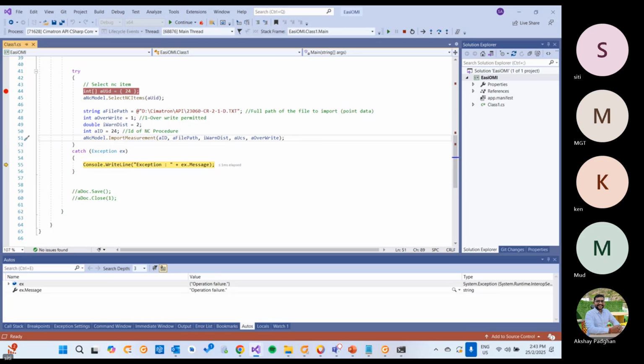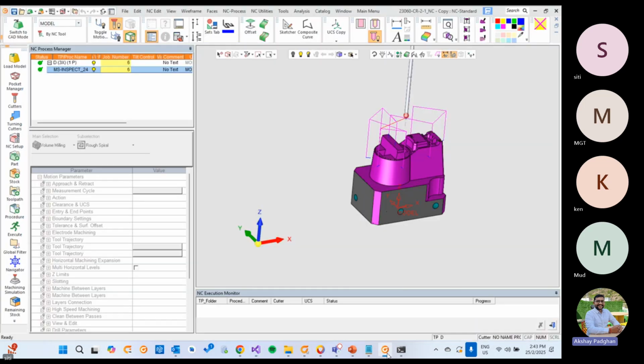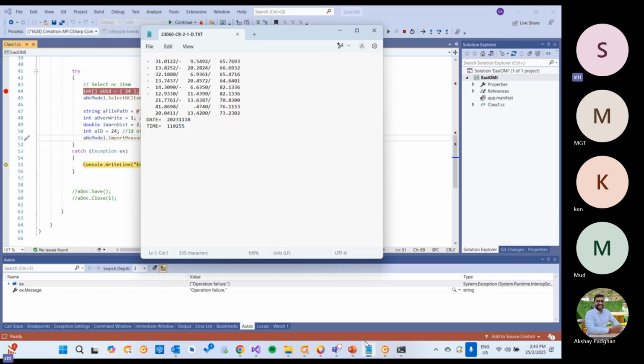So where did you get this file, where did you export that file from? This one is from machine. Okay, okay.